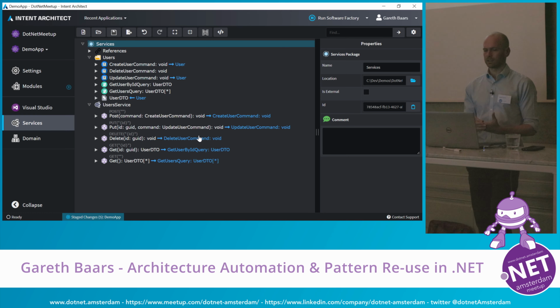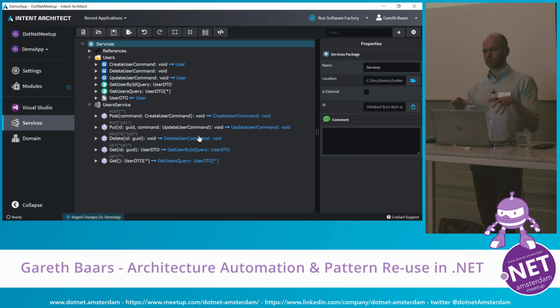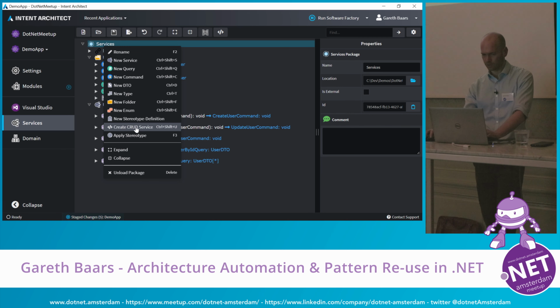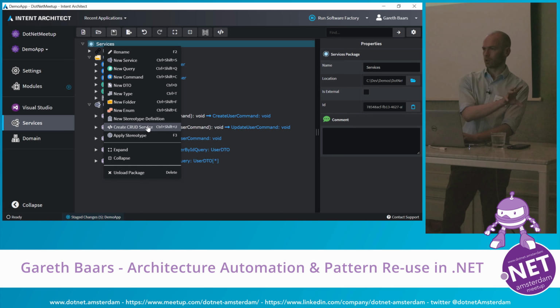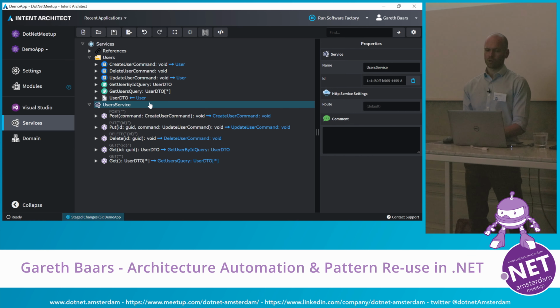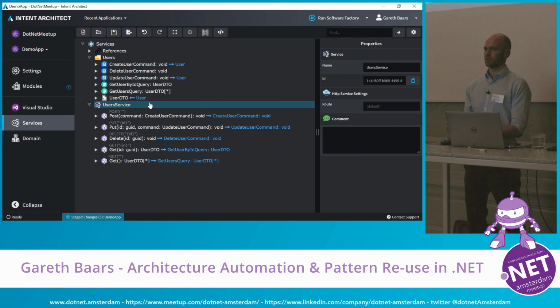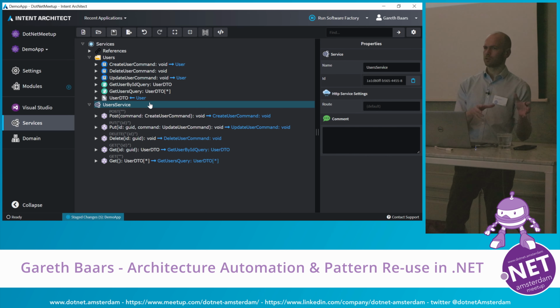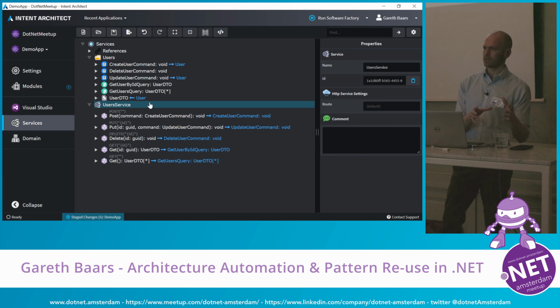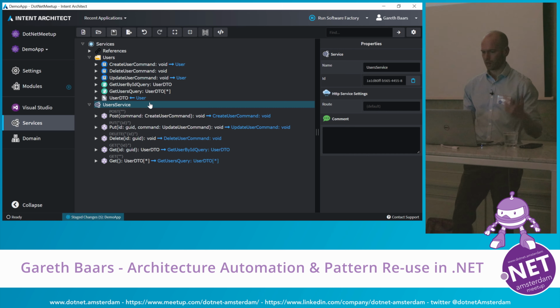And so what we can do is set up scripting systems to essentially automate the CRUD aspects. This is something that's not built into Intent. It's just plugged in through this option that you guys are seeing, create CRUD service, that comes in from that CRUD module. The reason this is interesting is that we're looking at automating something that's predictable and repetitive about our design. We've already established that we can automate the predictable and repetitive aspects around our code base, but there's also the element of our design. Sometimes our design itself is actually quite predictable and repetitive too.